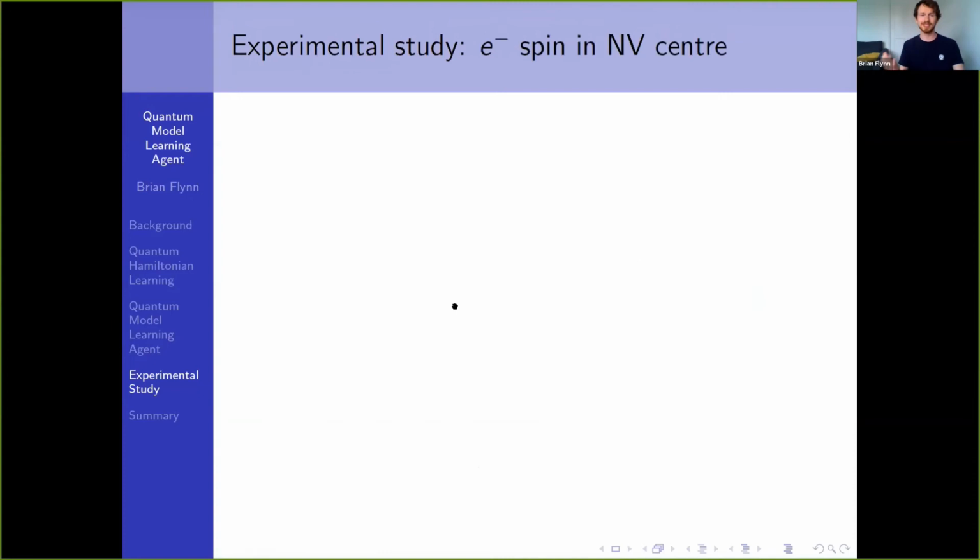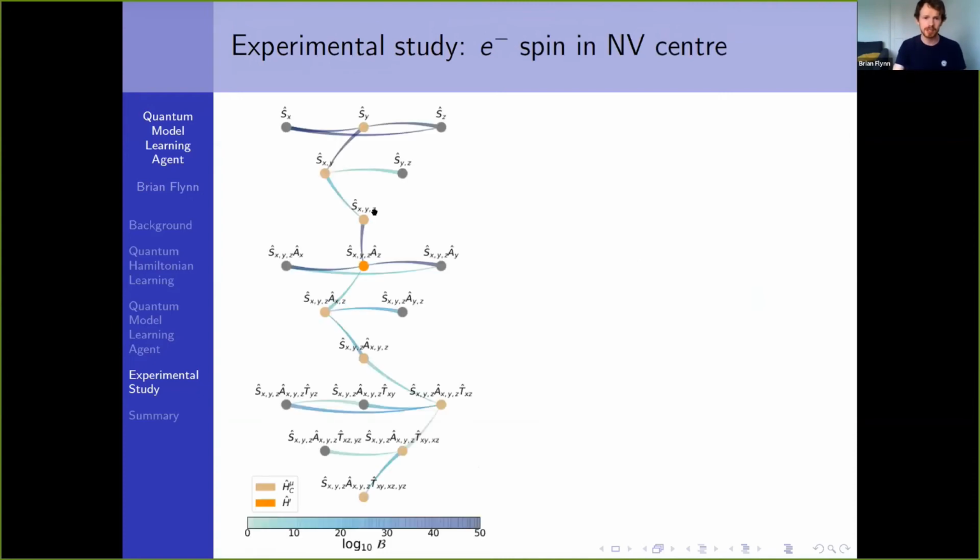So what I'm going to do, the exact protocol I just outlined, I'm going to start off with my basic Pauli operators, X, Y, and Z, do QHL on all of those. These connections here are the Bayes factors between these models. And then I pick a sort of favorite of this first branch. And then I generate another set of models which inherits that physics. Do the same QHL on each of these, pick a favorite, spawn, and do that the whole way down.